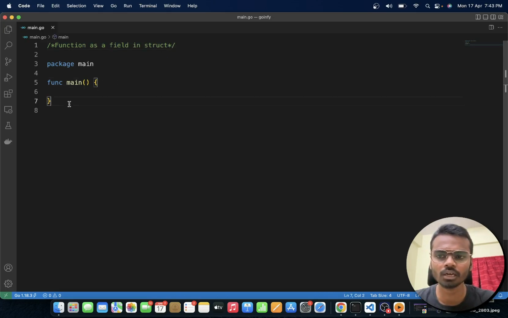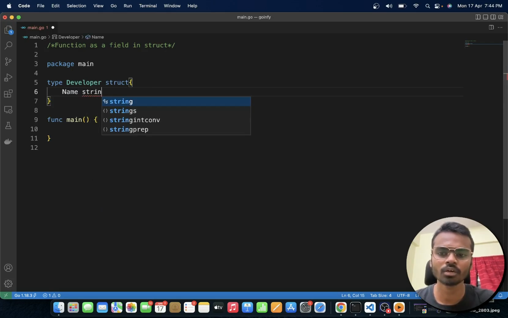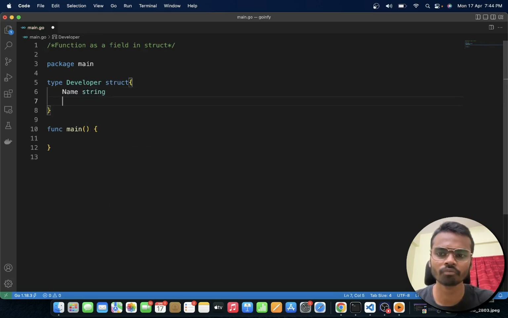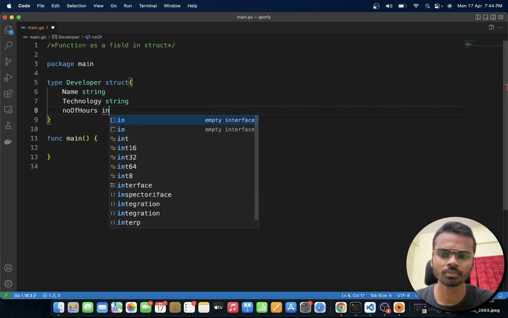As you can see here, I have a main function. But before that, let me first define a struct. Let's take developer as the example. We are going to define the developer struct and give it some properties. Developer will have the property name, the property technology, and the property number of working hours, which could be an integer.